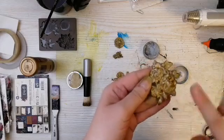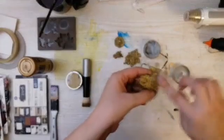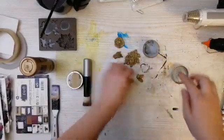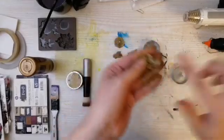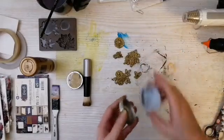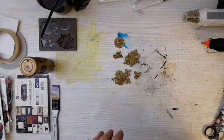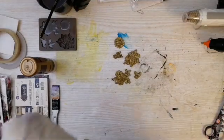So just adding a bit of brushed iron on top. Naturally, if you want, you can use the metallic paints on top as well. But the waxes are really handy, and as they dry permanent, you can really get an easy coat of color to your embellishments using the waxes.